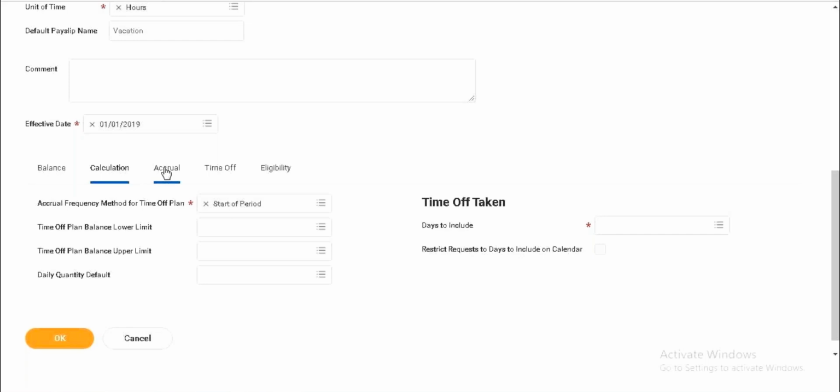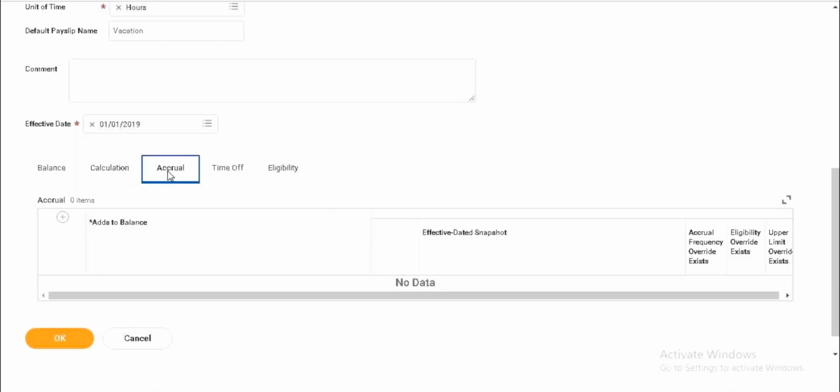But when you are creating the accrual, your scheduling should be, as I told you, if you are using it for the first period of current year, then by default it will take the first period of current year as January 1st, or whatever period schedule you have defined here.